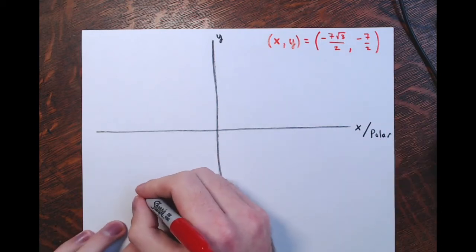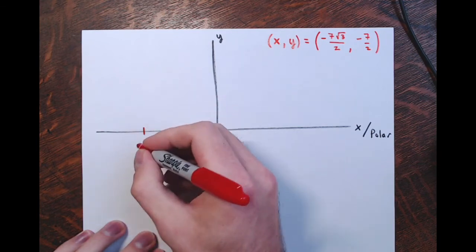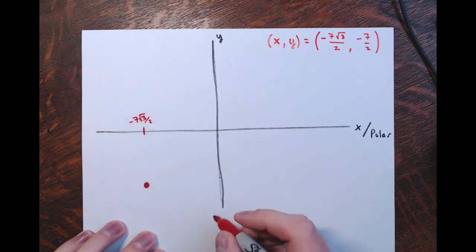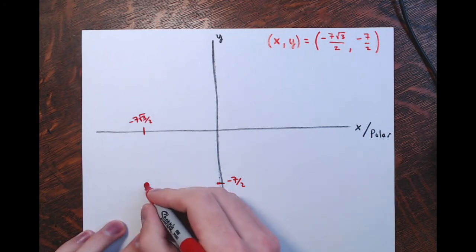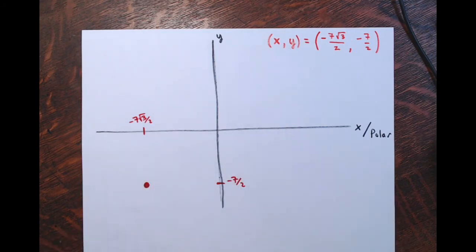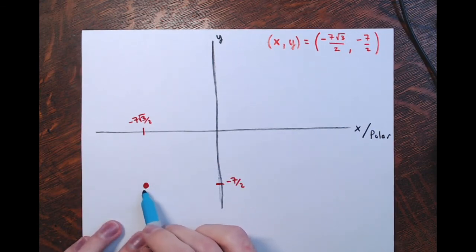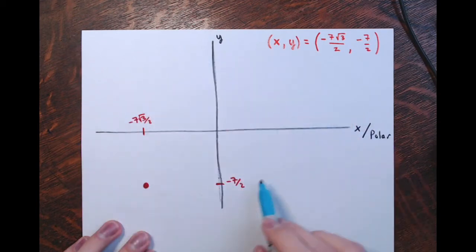So I'll put a point down here in quadrant 3 and say, the x coordinate is negative 7 times the square root of 3 over 2. And the y coordinate is negative 7 halves. There's my rectangular coordinates. Okay. Now what I want to find are the polar coordinates. Instead of traveling on a rectangle like this, how do I get there? By traveling on a circle centered at the origin.